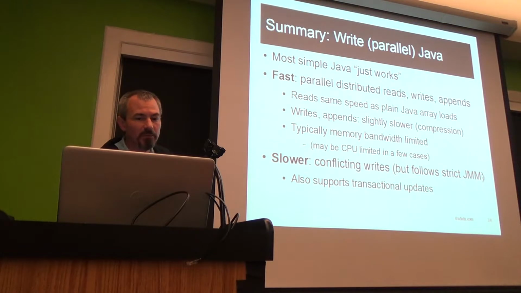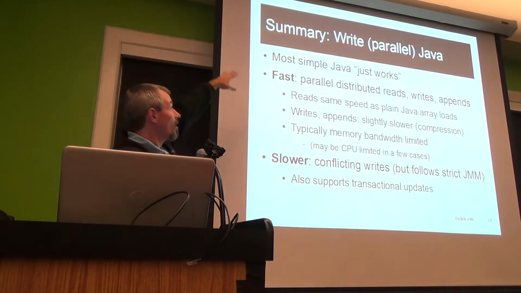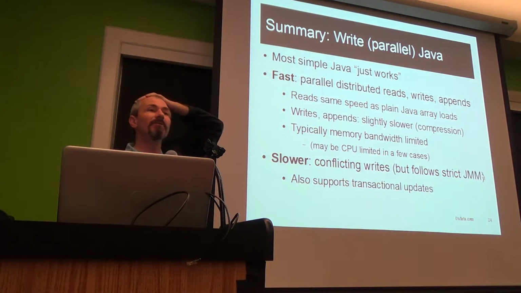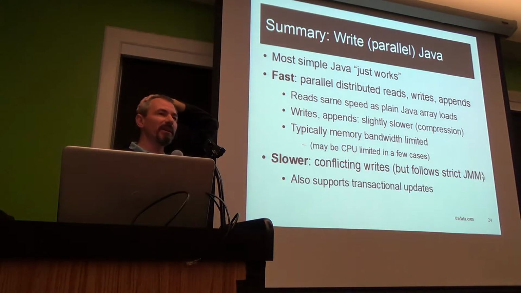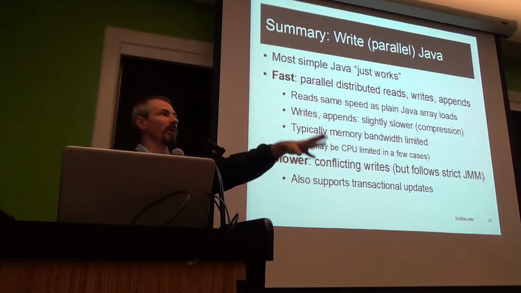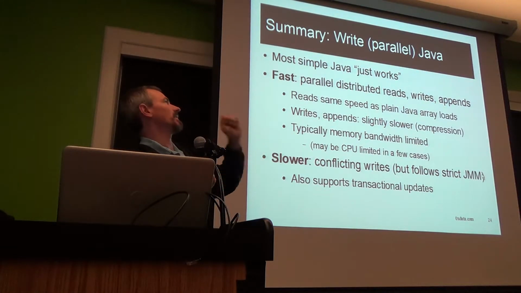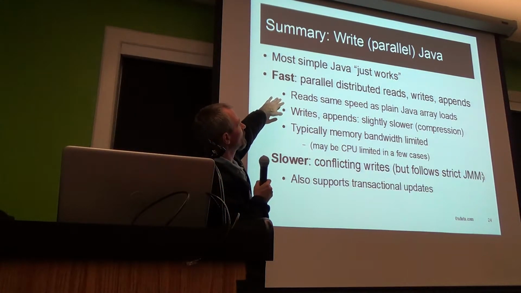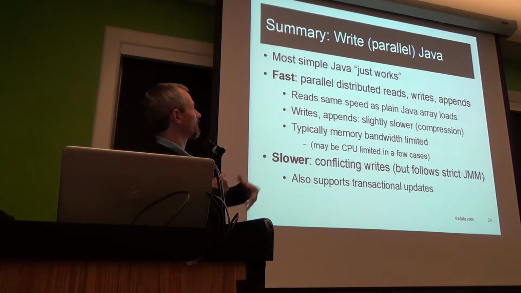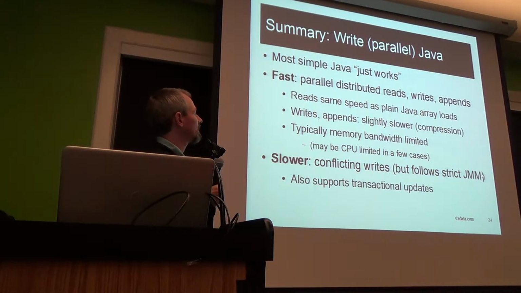Okay, so let me summarize a little bit on the writing of math here. Most simple Java in those inner loops just works. I have written all kinds of stuff, and it's gotten quite complicated, but it's never been an issue to think about how to write the math in the inner loop. Once you figure out that the data is striped around your cluster, your for loops look like what they look like. You just write them however you write them, and they work. Reads are pretty much the same speed as plain Java array loads, because the decompression is hidden by memory bandwidth latency issues. Writes are pretty close, a little bit slower because I do compress behind your back.